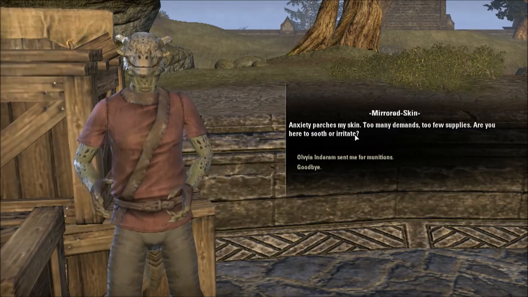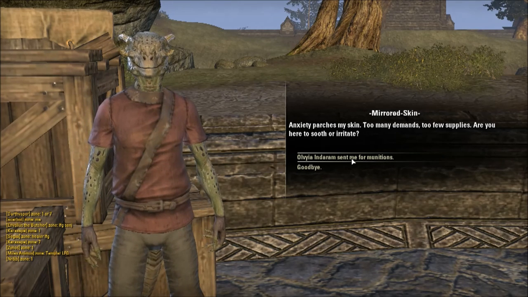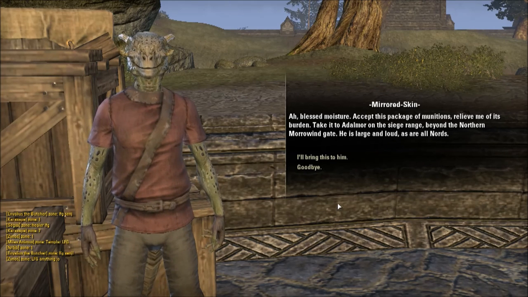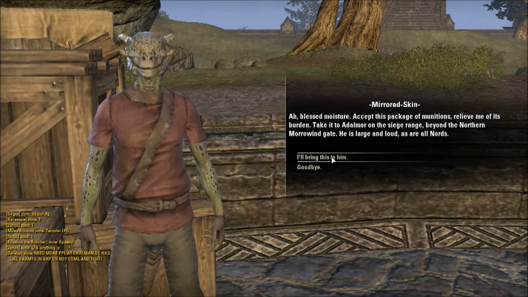Anxiety parches my skin. Too many demands, too few supplies. Are you here to soothe or irritate? Blessed moisture. Accept this package of munitions, relieve me of its burden. Take it to Adalmor on the siege range, beyond the northern Morrowind gate.